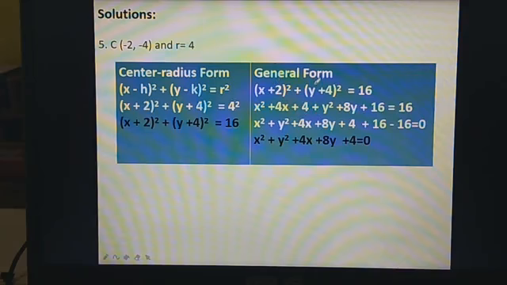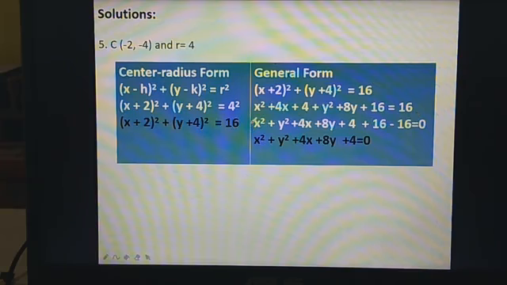Plus, again, for this squared binomial, square the first term. So, we have y squared. Then for the next term, multiply y by 4. We have 4y. And then twice it. So we have positive 8y. And then for our third term, square the second term of your binomial. 4 squared is positive 16 equals the right side 16. And then to make it 0 on the right side, let us subtract 16 both sides.